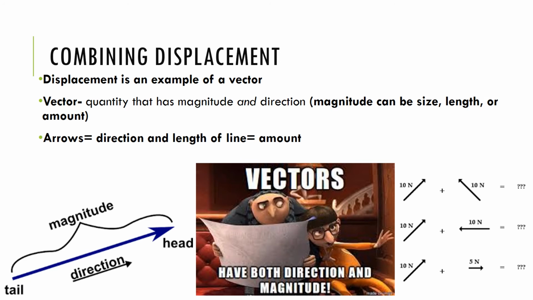Vectors are always represented with an arrow. So sometimes, if I said 4 meters and I drew a little arrow over it, that would represent that it's a vector. So it's 4 meters and it's got a certain direction, and that will be told to you in the problem. So scalar doesn't have direction, vector does. So make sure to answer questions 5 and 6.